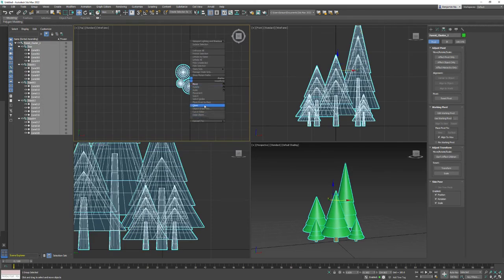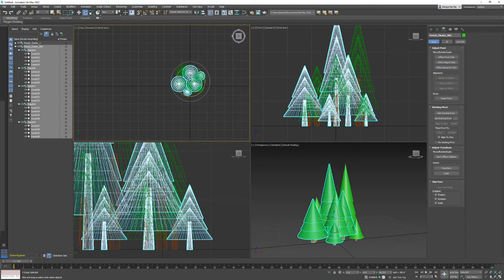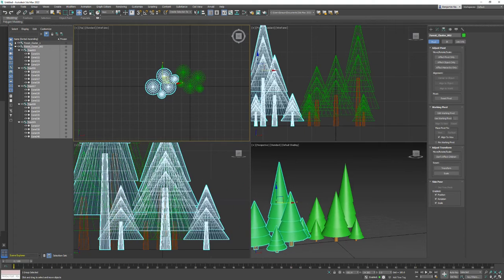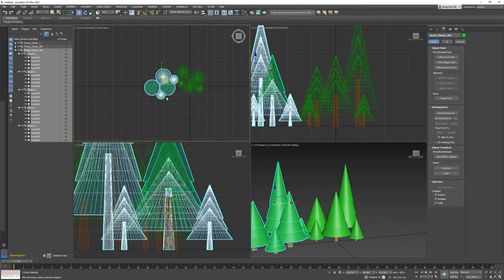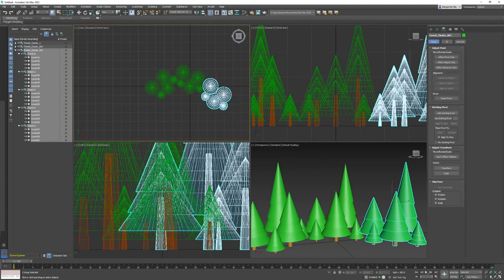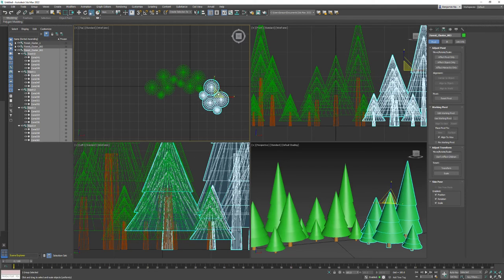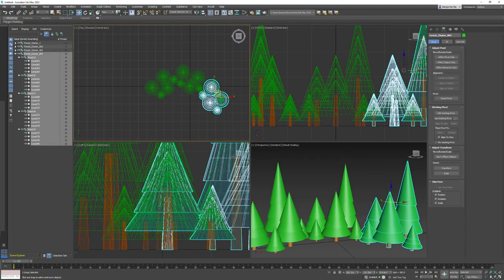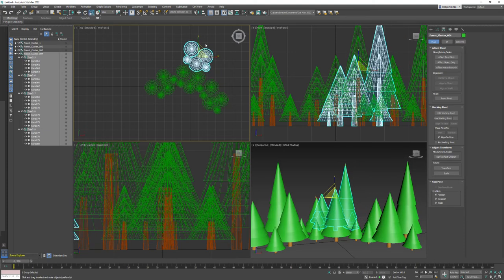I'm going to right click and say clone, and then I'll go into rotate. Sometimes it's easier to go into rotate up here and then move it over, clone as a copy. Your keyboard also works for changing between the different types. Q will switch you to select, W is move, E is rotate, and then R, if we clone this again as a copy and move it back over here, R is going to be scale.